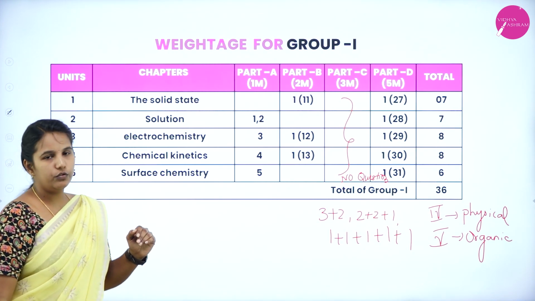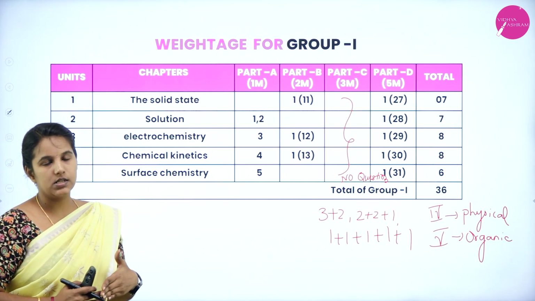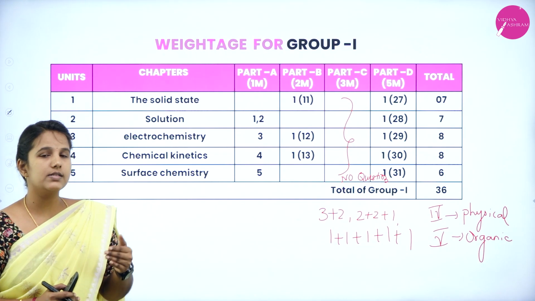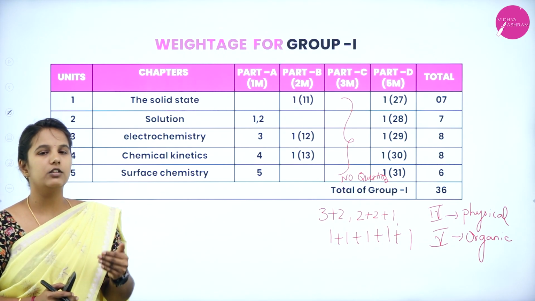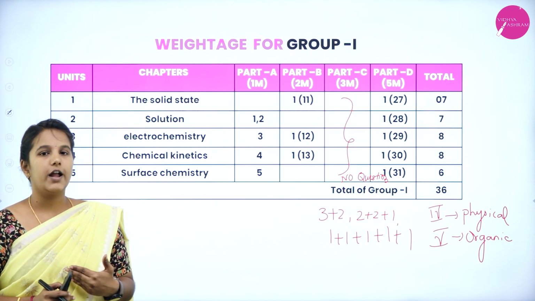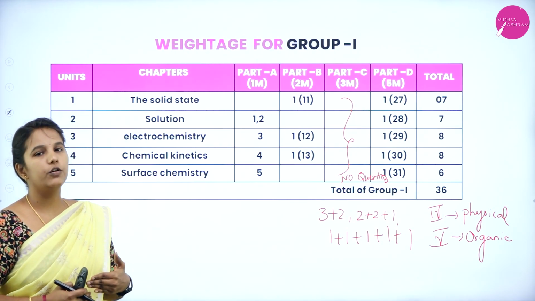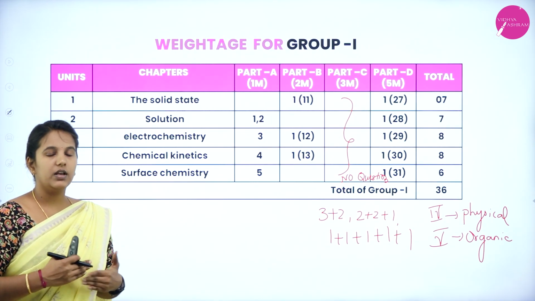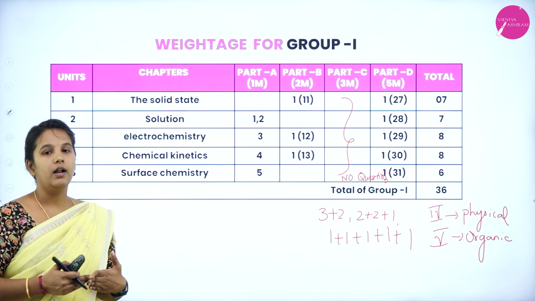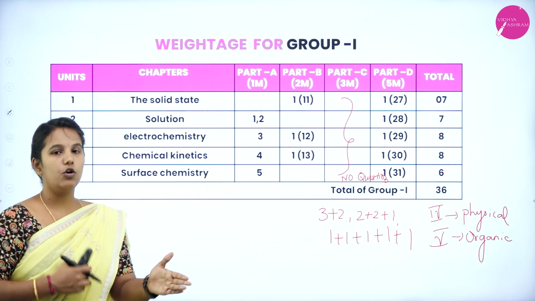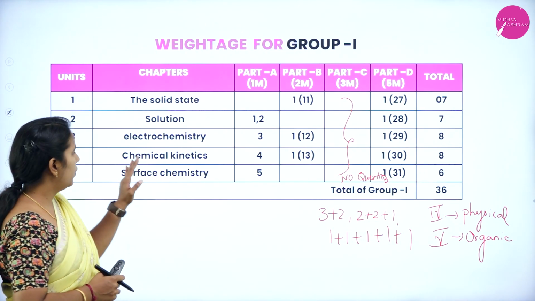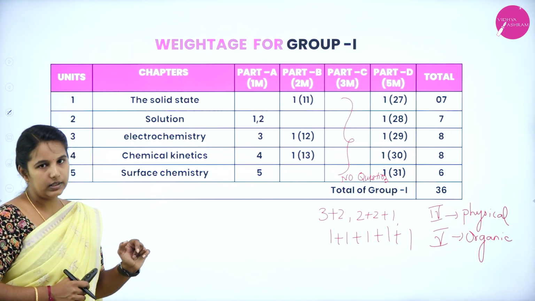Coming to Unit 4, that is chemical kinetics. So already in your first PUC, you have studied a few things regarding order, rate of reactions, everything in your thermodynamics. The upgraded one, you are going to study about the rate of reactions, half-life period, and the rate of reaction with zero order or first order, you are going to study in chemical kinetics.